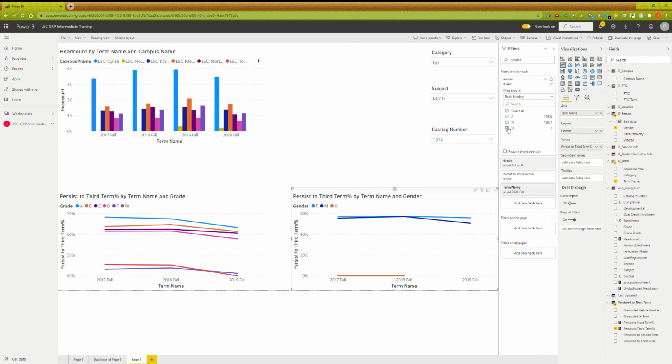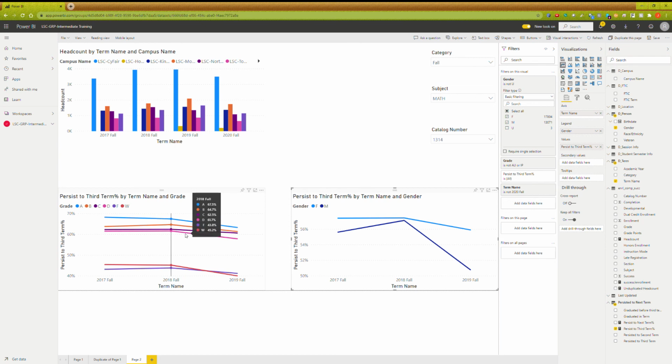So we're going to remove the unknown so that we only see male and female. So at this point, you can see the total number of students who've taken Math 13-14, what percentage of them persisted based upon the grade that they received, and what percentage of them persisted based on their gender.